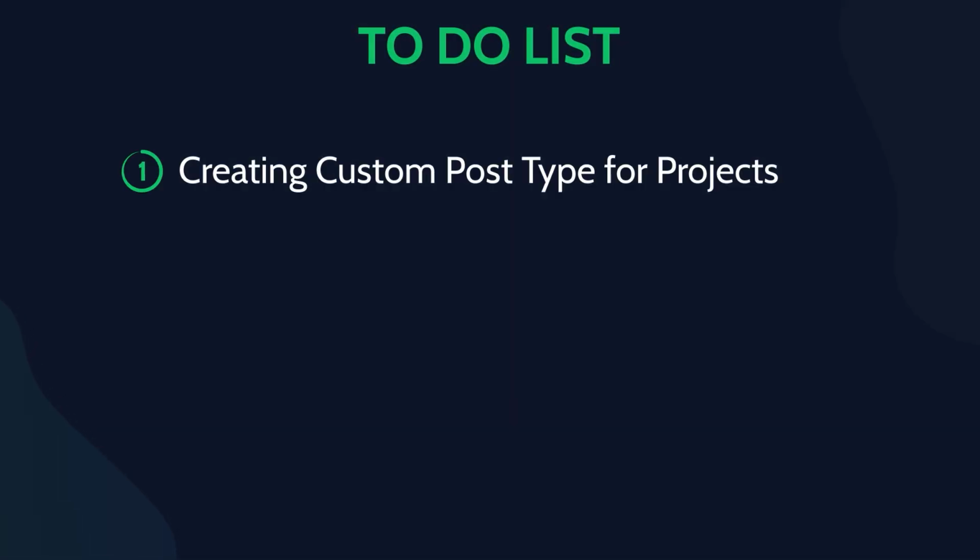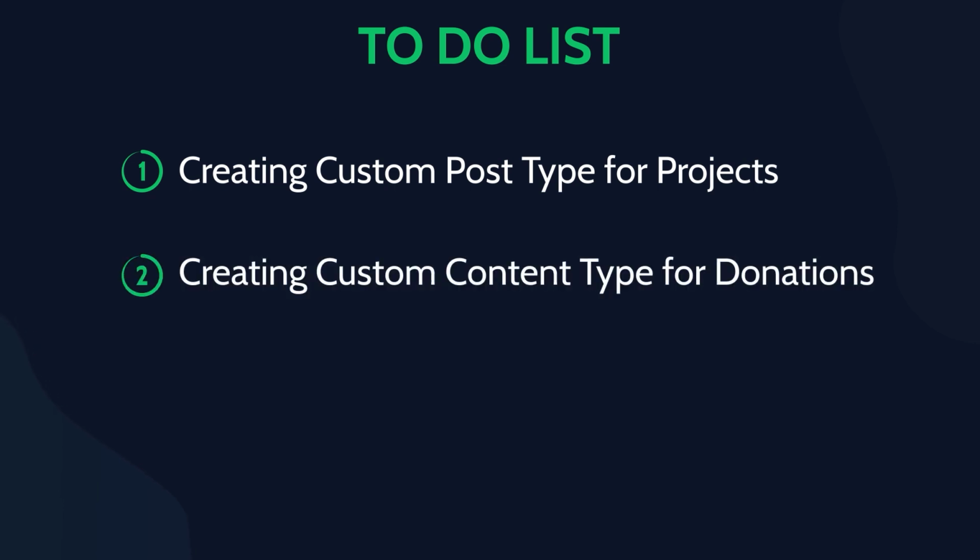So to begin with, let's think of a structure of the crowdfunding platform that we're going to be working on today. First, we need to create a custom post type that will contain the information about all charity projects available on the platform. Second, we need to store the information about donations somewhere, right?